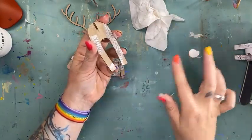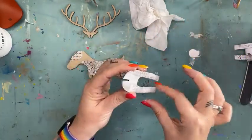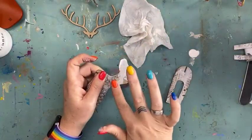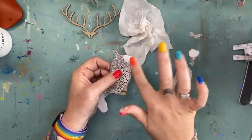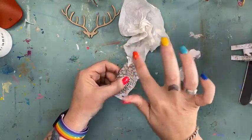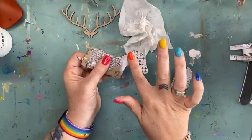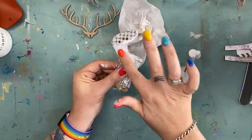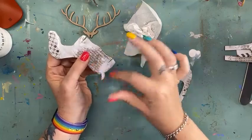I don't want this one to look the same as the rest, but I want it to work with the family — the herd of reindeer. I'm just rubbing it in — I don't want a thick coat, just nice and thin like that. I'll pop that one aside and pop a little onto this one as well. This is something you can easily do with any supplies you have at home — you can use your ink pads like I've done previously.